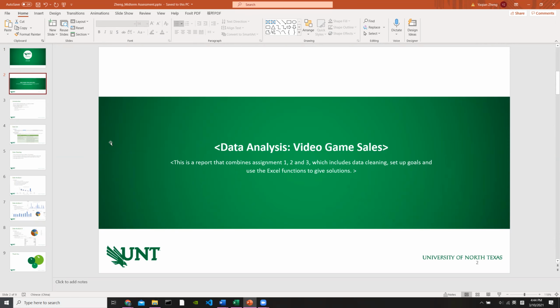This is the report which combines assignments 1, 2, and 3 and includes some analysis techniques like data cleaning. Then I set up some goals and solved these goals using Excel functions.